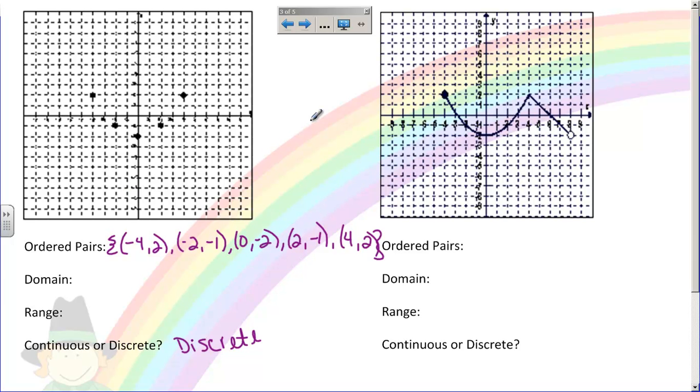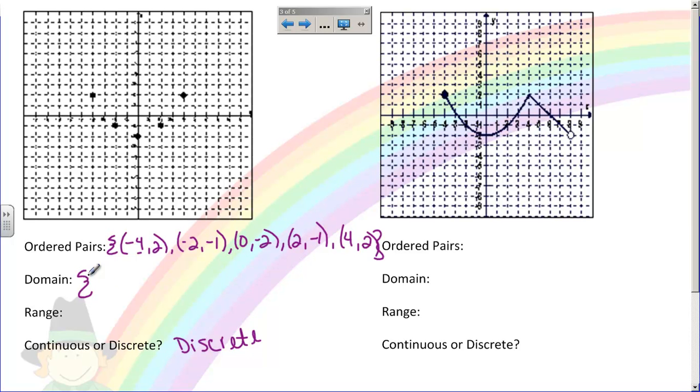You saw when we did definitions just a minute ago, the domain is the set of all of the x values. So when I write the domain for this, because it's a discrete graph, I'm going to list out every single number. It's a set, because it's going to be a set of numbers, and I'm going to list all of the x values. Well, my x values right here are -4, -2, 0, 2, and 4. None of them repeat. So I need to list them all out.